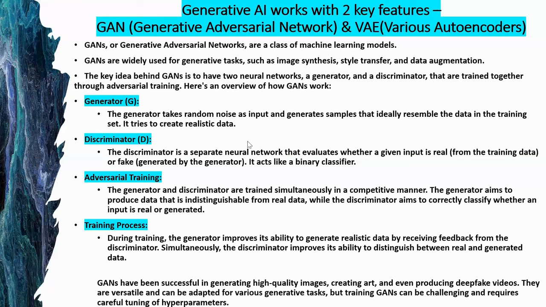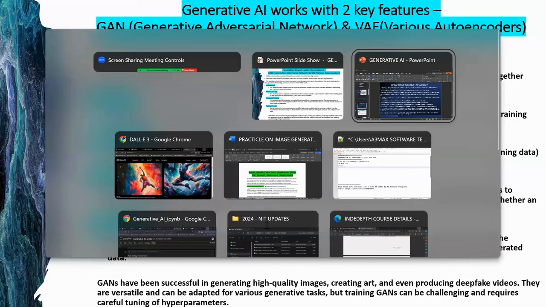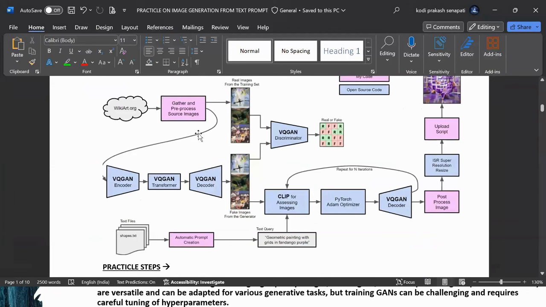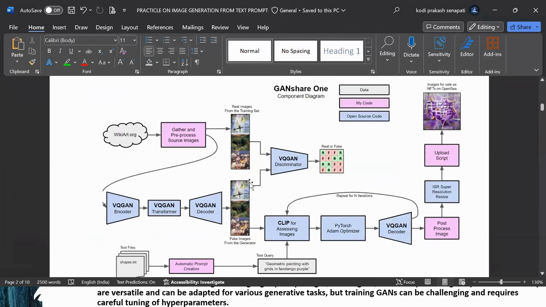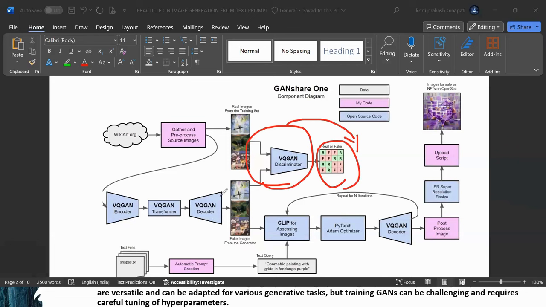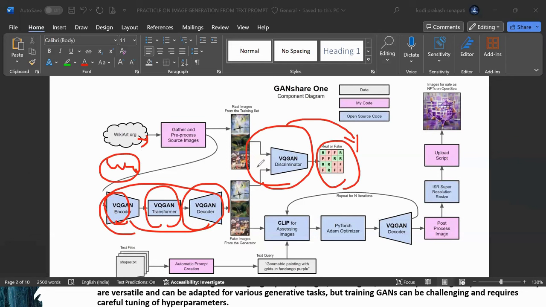And what is the discriminator? For example, I'll show you some of the architectures here. If you notice this, this is the VQGAN. It takes random points of data, and with the help of the GAN's encoder and generator, you have the discriminator, and this part is the discriminator. It will tell you whether the images are real or fake. And this is your generator. We take the data from websites or many more entities as well. And finally, the encoder, transformer, and decoder convert the real image and the fake image, and the discriminator would be finalized. All right, so I'll talk more about this now.